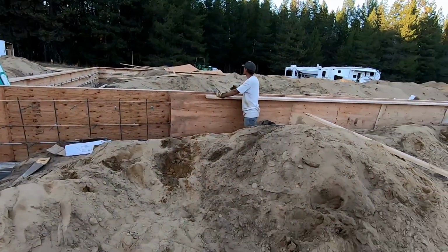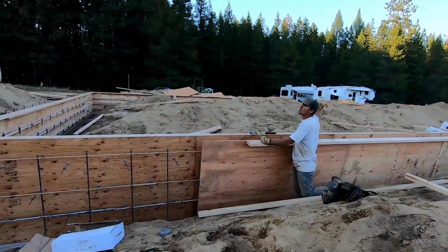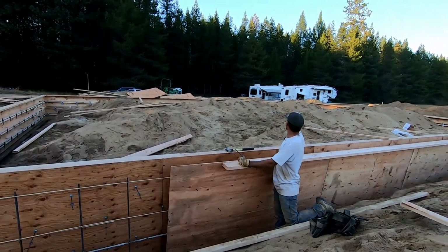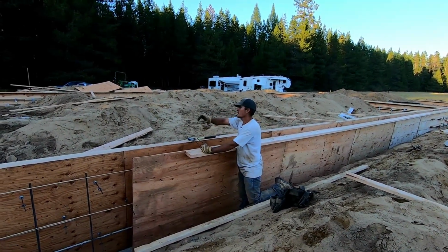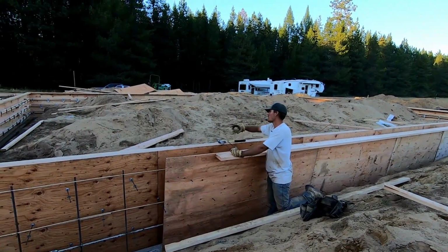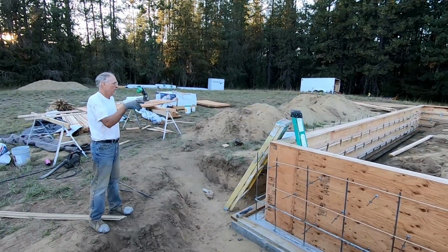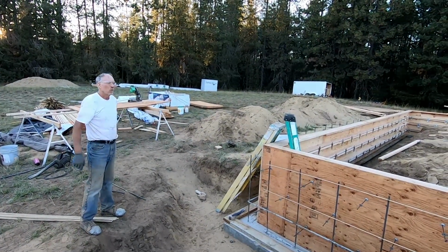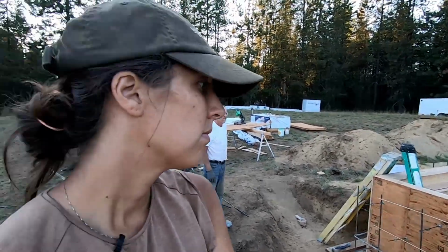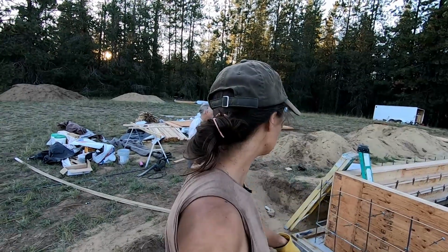Corner, essentially we've got that end tied in the corner. We've basically got to go from the electrical stub around to here, put the block outs in and the rebar in the front. Let's get the whalers done up to here. I think maybe we can finish this corner. Yeah, I think we can definitely finish this corner for sure.